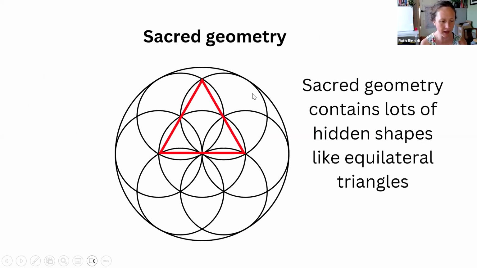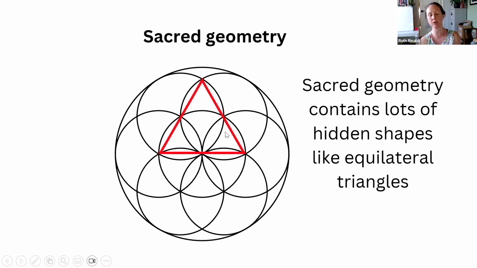If you look here, I've just taken one of those and shown you here that if I put a triangle over the top of this, can you see that red triangle? I've joined up 3 points where circles are intersecting. That means they're crossing over each other. And what I've got is a perfect equilateral triangle. And actually, I could draw those all over this. They are all over it. And it links back to hexagons and equilateral triangles that we've explored before. And circles are really, really useful with this.